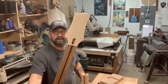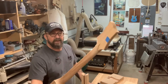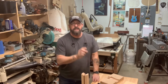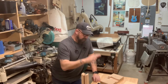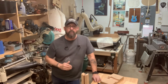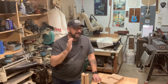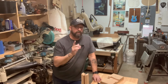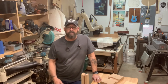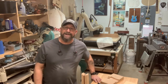We got the headstock, head plate flush trimmed. We got the truss rod cover cut, and we got half of the volute carved. And then we decided what we're going to do is we're going to put the frets in. We're going to glue the fretboard on with the truss rod in, drill that access port hole, and then we're going to finish shaping that neck. And then at that point, we'll glue this neck into that body. And you know it's all downhill from there. It's just a matter of doing, yeah, it's not just a matter. It's a lot more work to go.